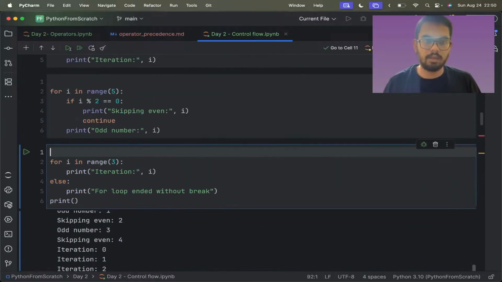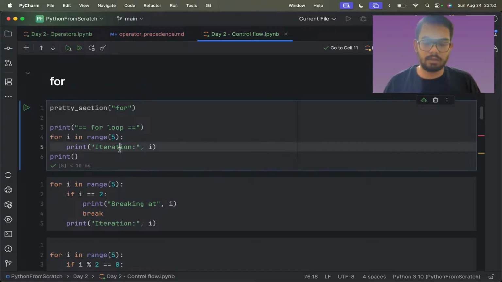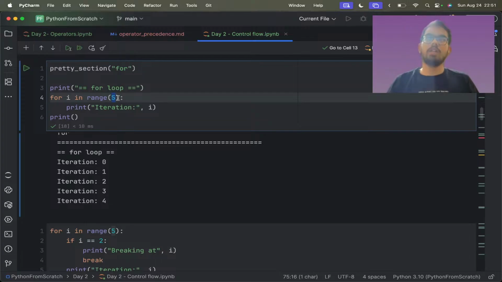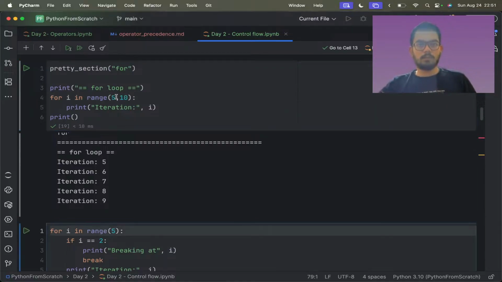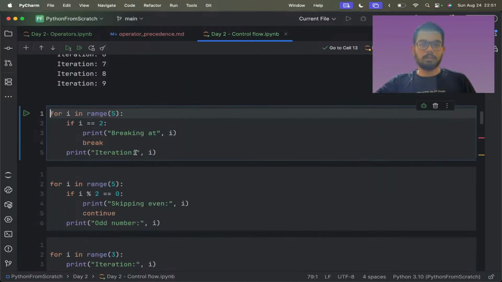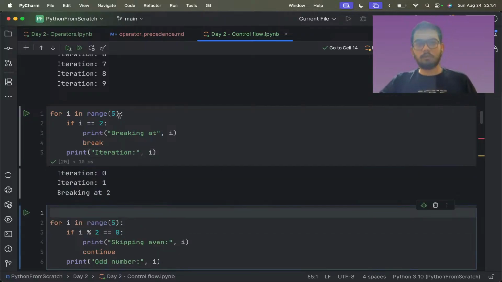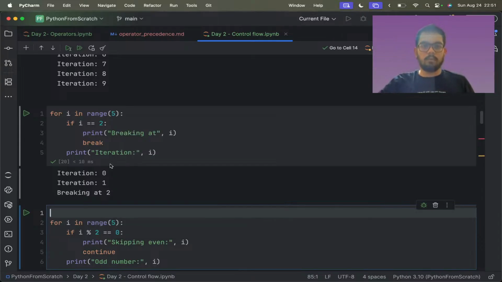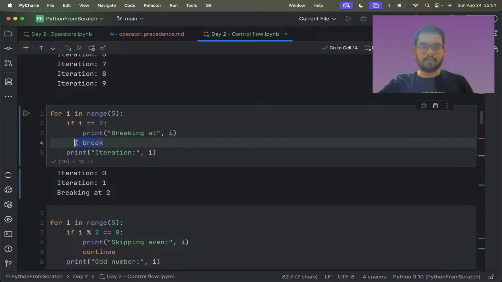Let's just see 0, 1, 2, 3, 4 in range 5. So range is a keyword, it starts from 0, or you can have a starting offset, right? If we give 5 to 10, see it starts from the starting offset and goes up to the ending offset minus 1. So 5, 6, 7, 8, 9. Similar to slicing, if you don't have a starting offset, it will just consider starting at 0. So breaking at 2. See, there is a break statement.